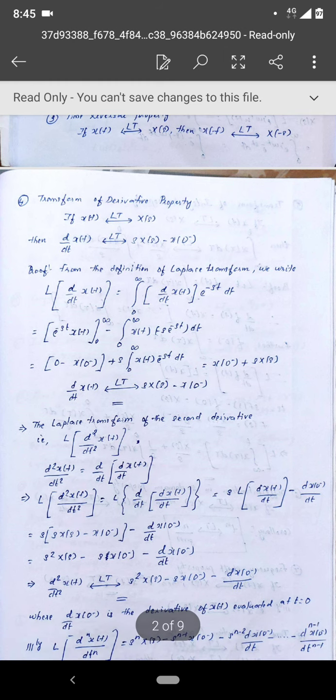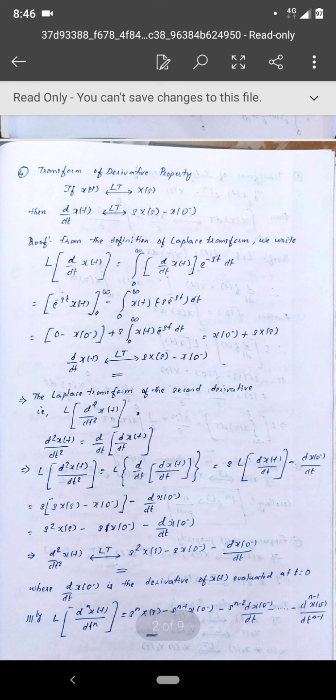I told you that it's the initial value. Initial value means it has taken into account all the cumulative values from minus infinity to time t equals 0. So the initial value is the value at time t equals 0. What will be the value of a function at time t equals 0? It will be the value accumulated from minus infinity to time t equals 0. So x of 0 minus is equal to the integration from minus infinity to 0 of x of t dt.